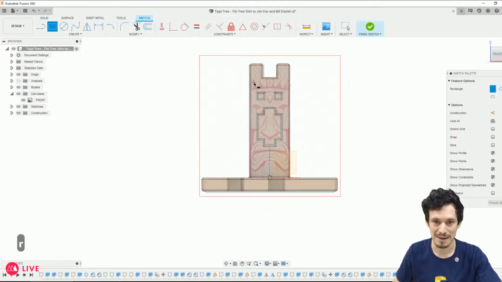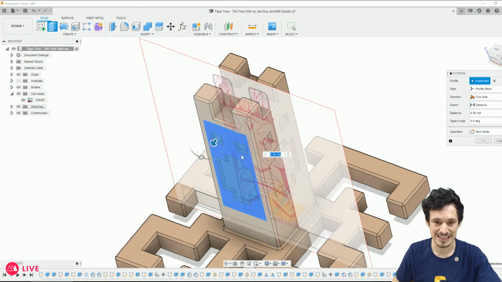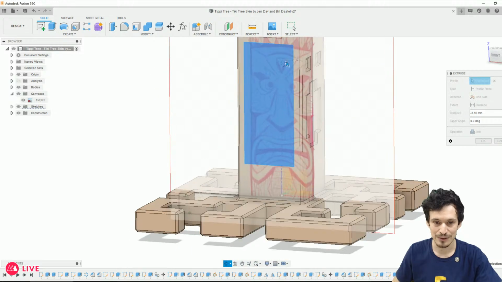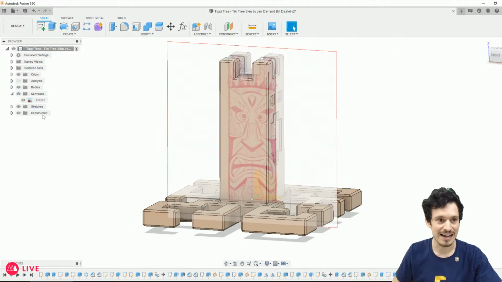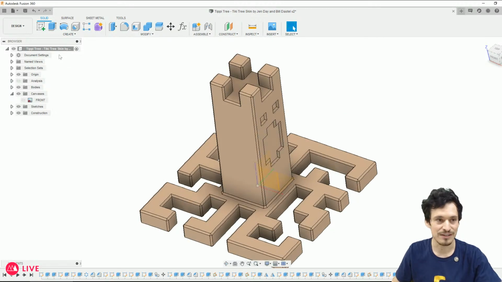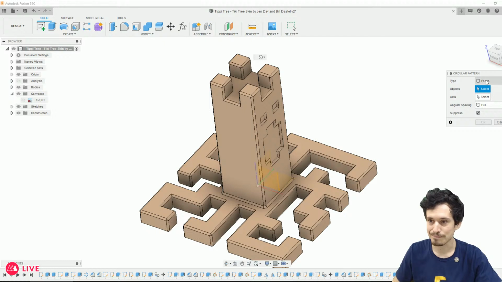But nope, I'm going to do it in Fusion because I like the challenge and obviously it's something I'm very familiar with. So I'm starting with a sketch on this side here. We're just going to get rid of the existing drawing. So I'm just going to extrude inwards a little bit to cut away my original face and do a join function to turn that into a blank canvas. There we go. And we've got the face on every side, so we have to do a pattern.